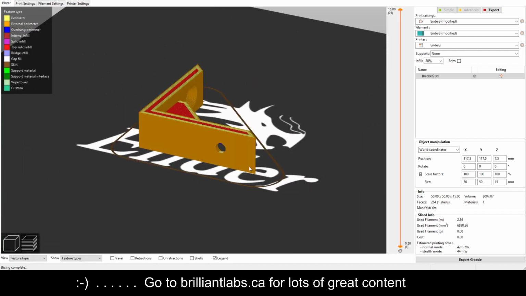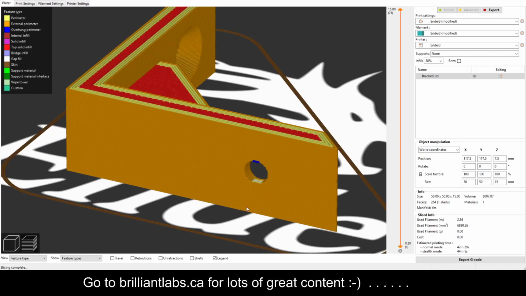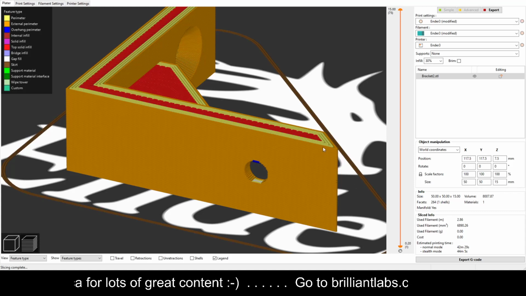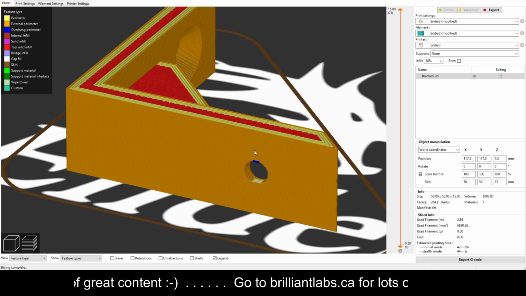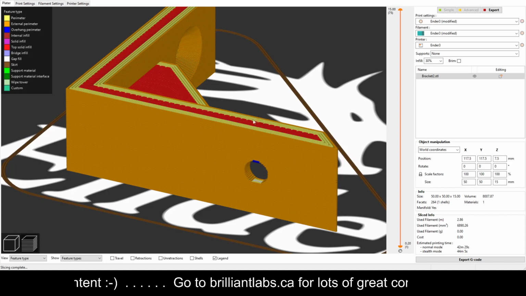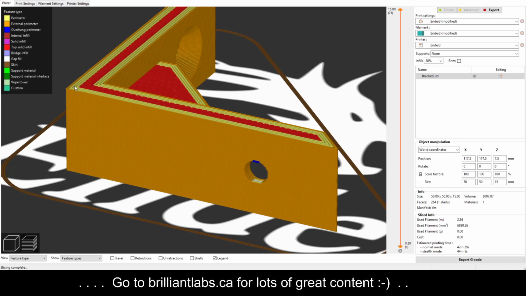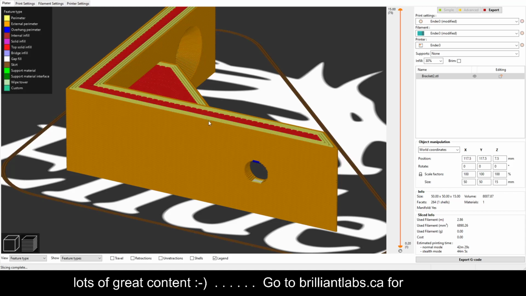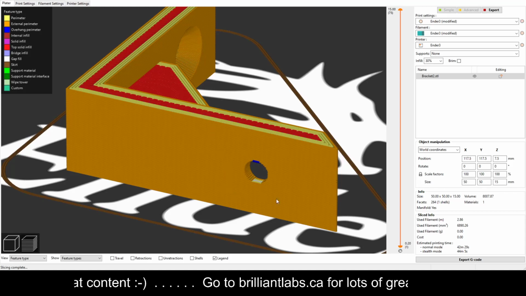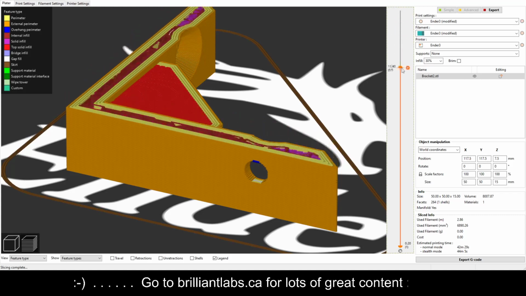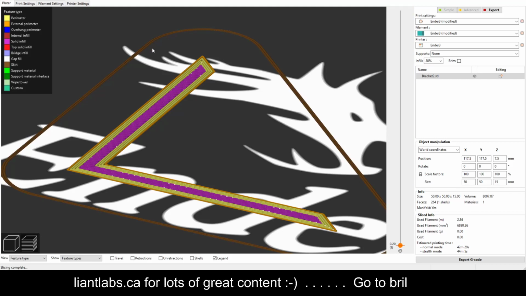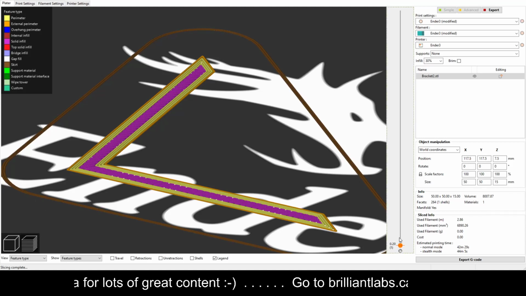We're going to zoom in really close because I wanted you to see what's happening here. You remember that I told it we wanted it to go around 4 times. And if you count those here, you can see that it goes around the edges 4 times. It also does the top and bottom 4 times. And we can bring it all the way down to the bottom and see where it starts. You can see the skirt that we wanted to print first just to see how things are going.